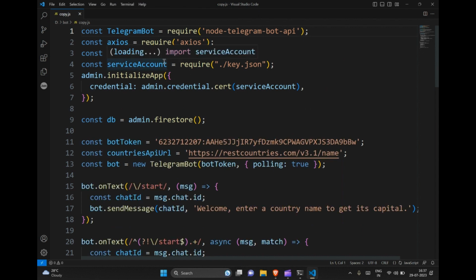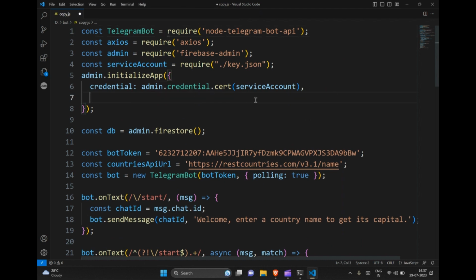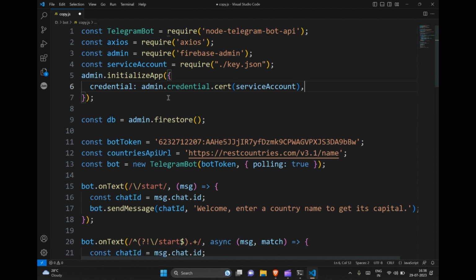The only difference between the Firestore database and the real-time database is that in the real-time database we get a database URL, which we have to take from Firebase. In the Firestore database, we are not required to give any database URL.